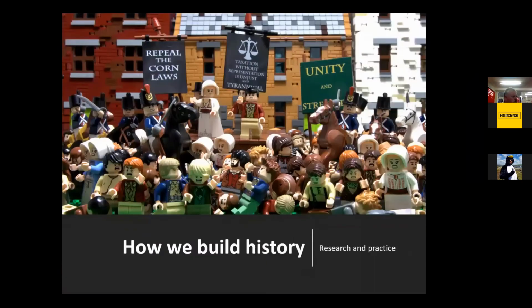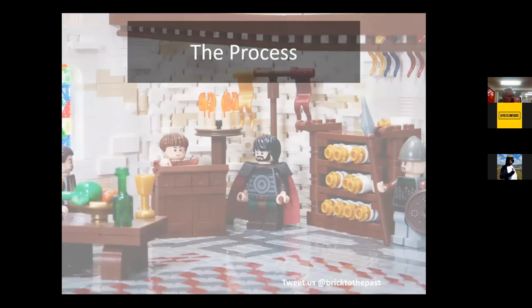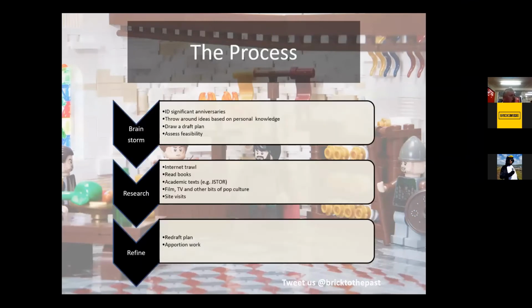So now going into Brick to the Past and what we do. I'm apologizing for this slide because this is going to be the most work-type slide you've ever seen in a Lego presentation, because what I'm using here is some pretty standard Word templates, but this essentially sets out the process of what Brick to the Past do. And I won't dwell on this too much, but the point is this is the structure of things that I'm going to talk around.